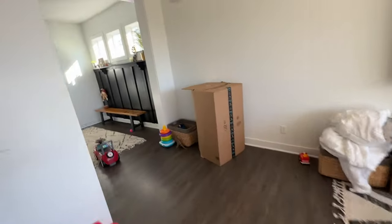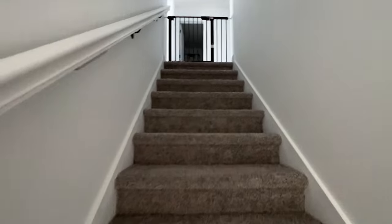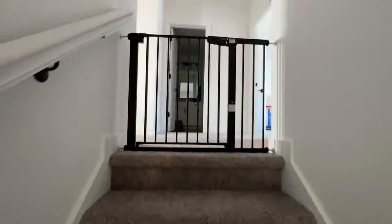So I'm gonna head back upstairs. You guys can see we have plenty of room. We still have to move in a little bit, and we are going to keep unpacking. We got some stuff to purchase still, but we are more or less all the way in.